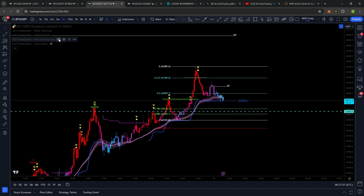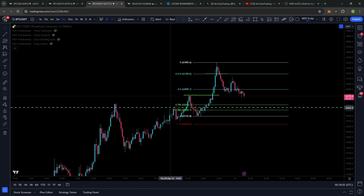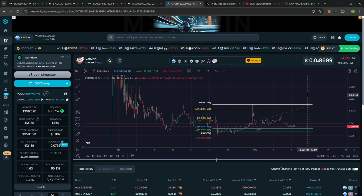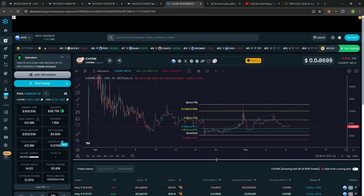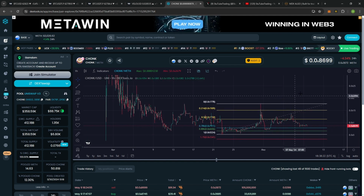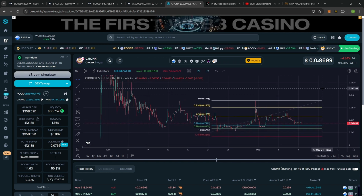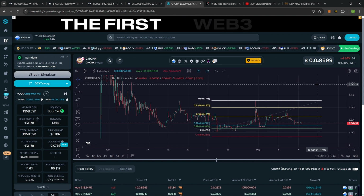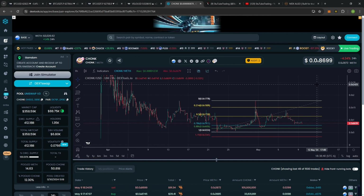Are any of you guys into NFTs at all? I know not everybody is, and honestly, I barely am either. But one that caught my attention recently, someone in the group was actually talking about it, was CHONK. This is one of those very small market cap coins, like $358,000 market cap. This is one of those degen meme small cap coins that I've been accumulating. And my reason for that is one thing that's slightly different with them: it's kind of an NFT coin hybrid. And I actually minted some NFTs with them, it's called Thick or Thickums.